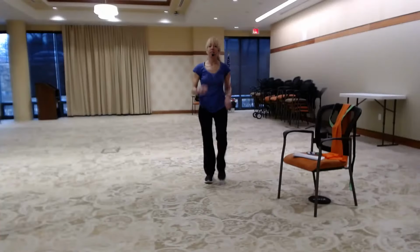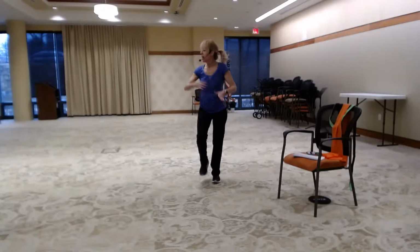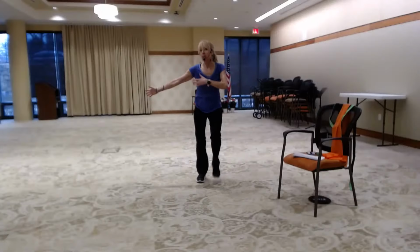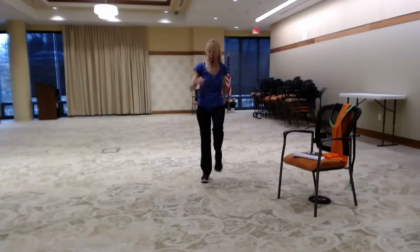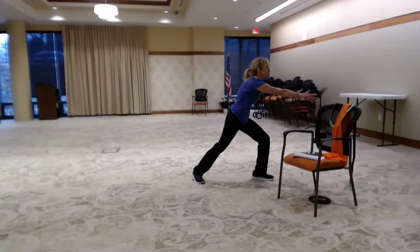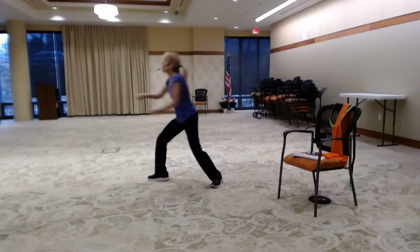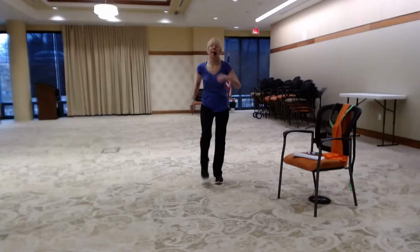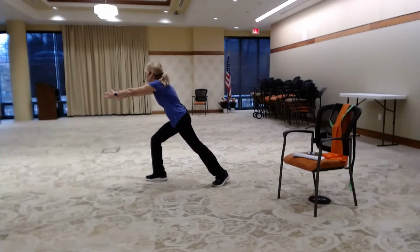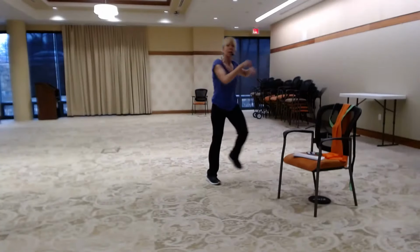All right, so let's stand up, start marching. We're going to lead off with the right foot, and we'll reach to the left. Ready? 1, 2, 3, reach. Hold, come back. 1, 2, 3 to the right. Good, and back. 1, 2, 3, reach. 1, 2, 3, hold. So you're in a little lunge. Bend that knee to the left. 1, 2, 3, and push off. Come back.